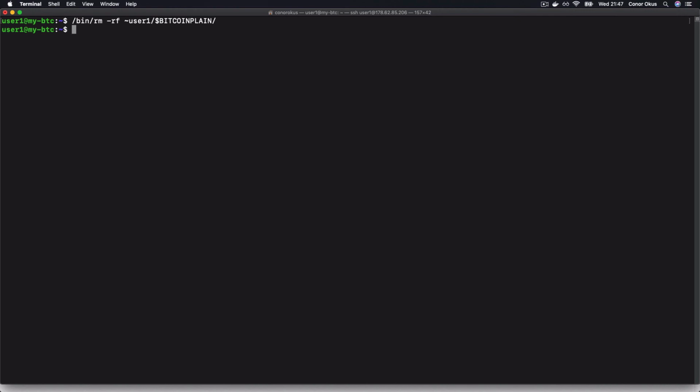So now we need to create a Bitcoin configuration, which will be used when we run Bitcoin. But first, let's create the directory which is going to host basically the Bitcoin config file. So if we type in mkdir, which is basically make directory, and we're going to make it at the root of user 1 and call it Bitcoin. So press enter there, and now we're going to do quite a long copy and paste job here because this is a lot of things.